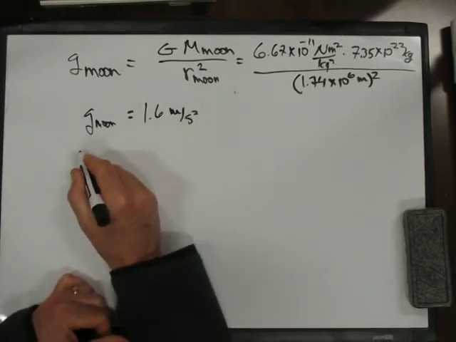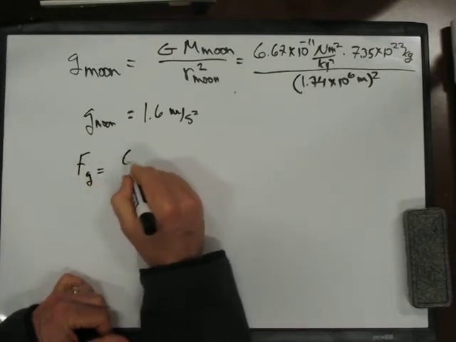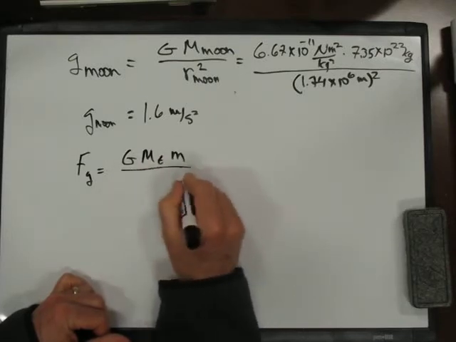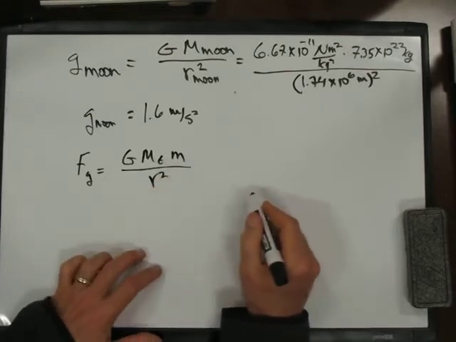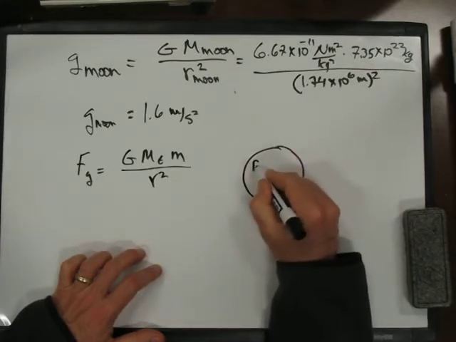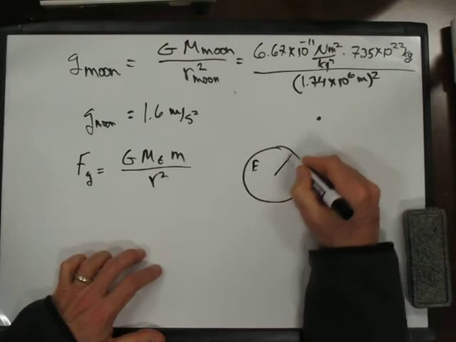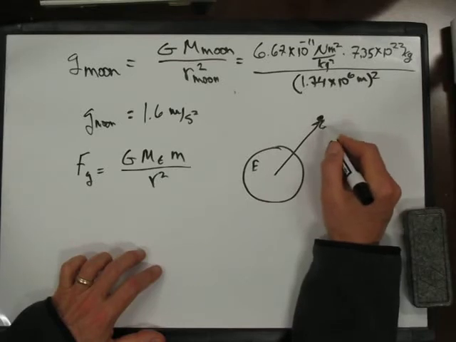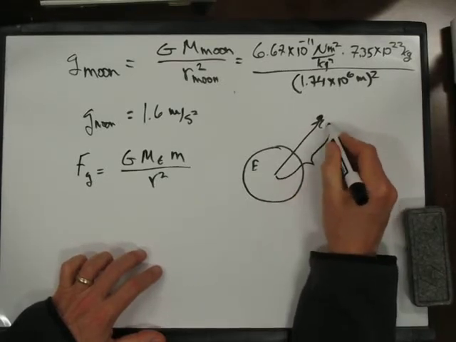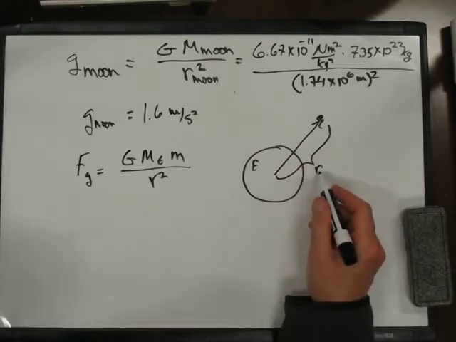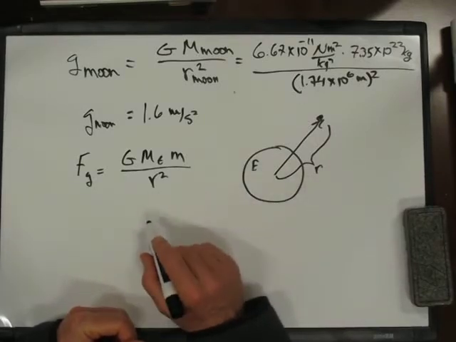So let's look at this formula for a second. We could say, look, the force of gravity is G times the mass of the Earth times the mass of some object divided by r squared. And so we can talk about this for an object that is maybe not on the surface of the Earth. So if this is the Earth, right, and now my object is out here somewhere, right? Now I can't just pretend that's the radius of the Earth anymore. If I want to figure out what the force of gravity is on this object, I have to actually include that distance, which is r. If it's very near the surface of the Earth, then it doesn't matter if I pick that distance or r. They don't differ by enough to change the value of the force.